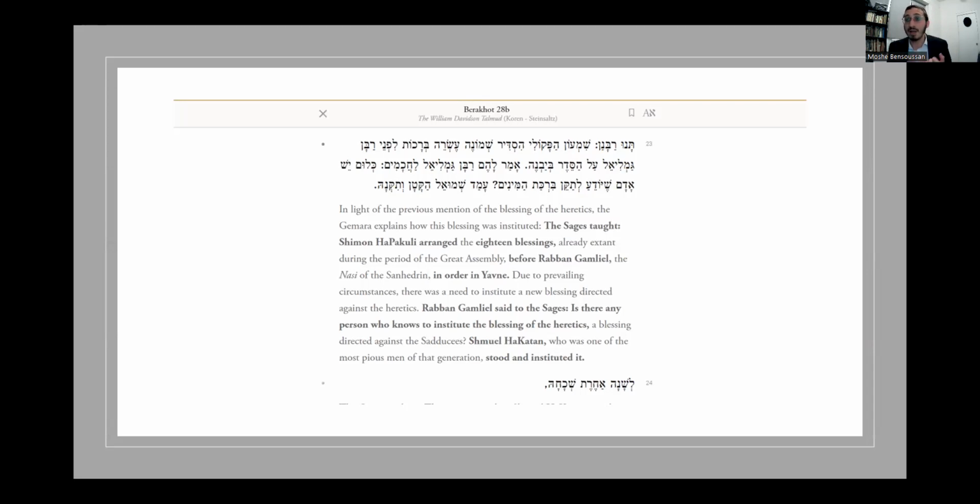We have a Tosefta in Rosh Hashanah, which mentions a machlokes between Beis Shammai and Beis Hillel, where they're arguing about how many brachas are said on the tefillas of Mayadim and the tefillas of Rosh Hashanah and Yom Kippur. So they're counting how many brachas are said in the Shemaine Esrei. Do you have 7? Do you have 9? And how could Beis Shammai and Beis Hillel be arguing about how many brachas there are in the Shemaine Esrei if there was never a Shemaine Esrei?